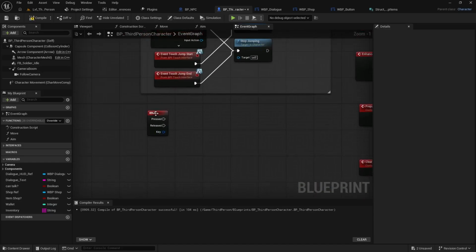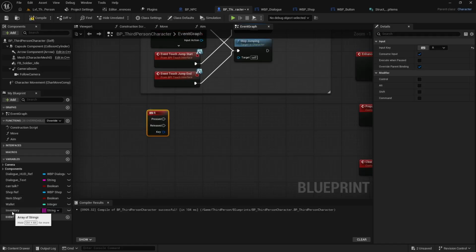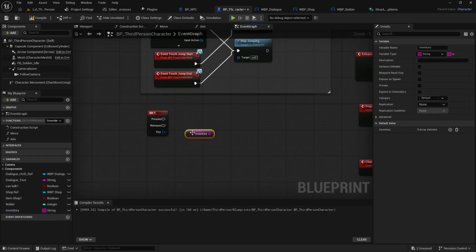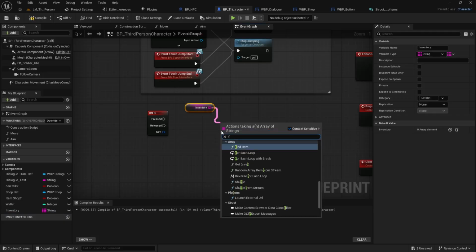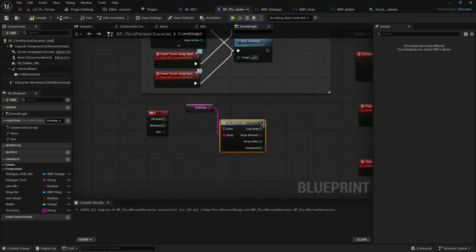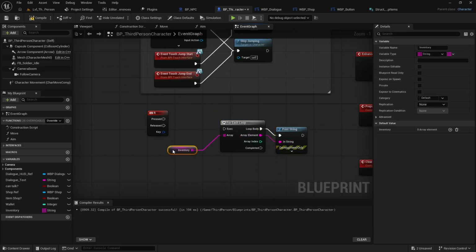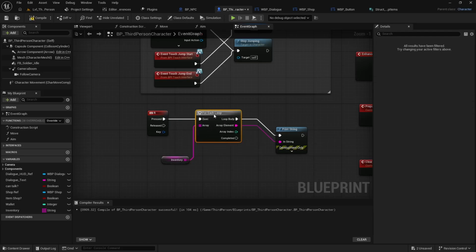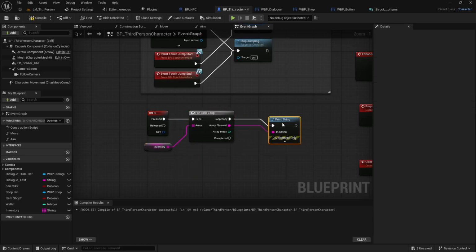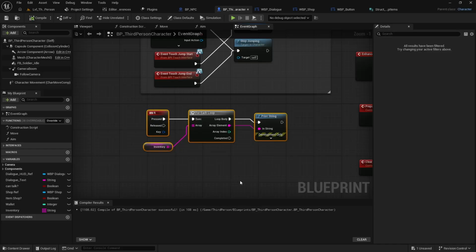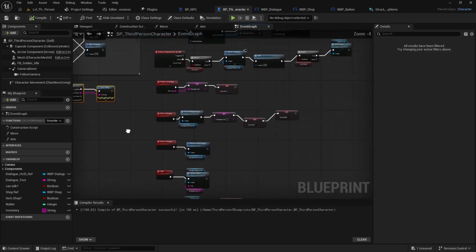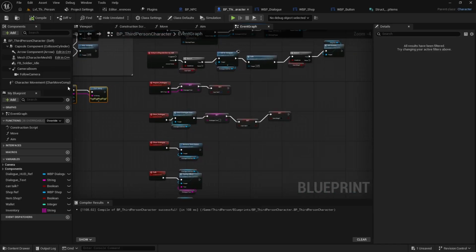I have a debug button, so this is optional. You don't have to follow along with this. But what I want to do is, when I push the R key, I want to see what's in the inventory. So I can pull off into a for each loop, and then do a print string, pass the array element into here, and then I'm just going to execute like this. This just gives us a way to see when we buy items if the player actually got the items after we exit the shop. So it's just a debug thing. Feel free to skip this. But all right, and we are done with the player blueprint.